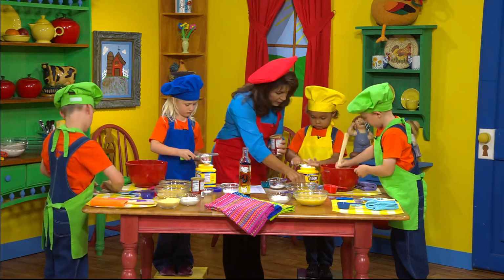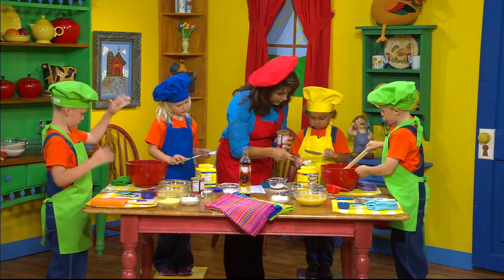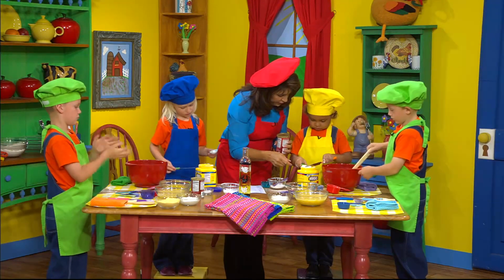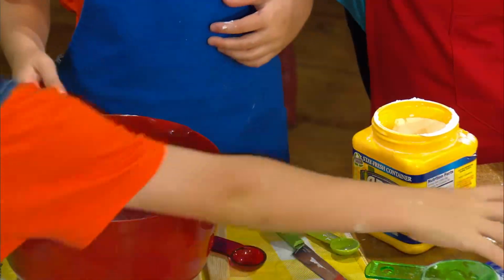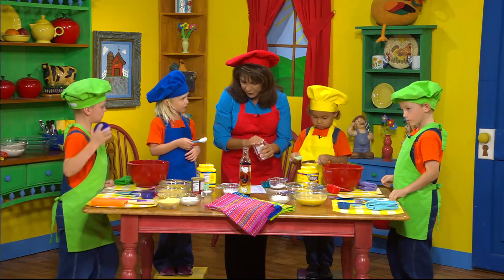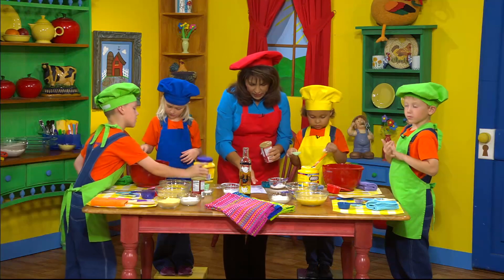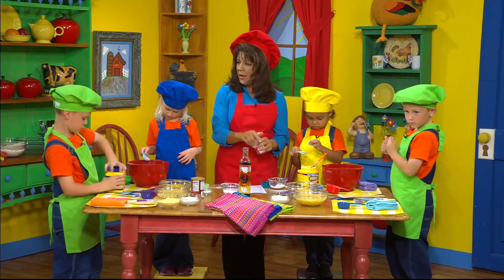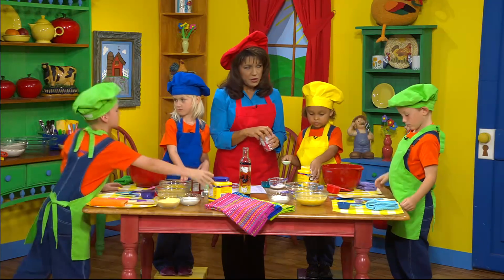You can use your knife, Riley. Or your finger. Both of them work. This is so smooth. There you go, use the flat edge of your knife. See, like that. See, boys and girls, see how good that does? So one tablespoon. This is flat. So very flat. Good, Rachel. So that's one tablespoon.